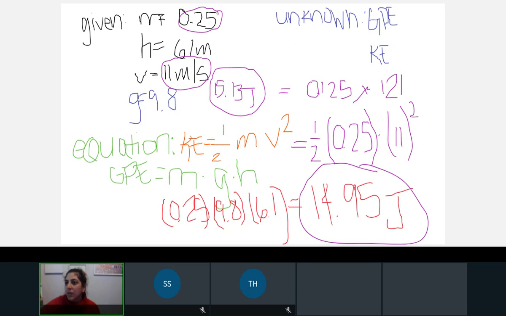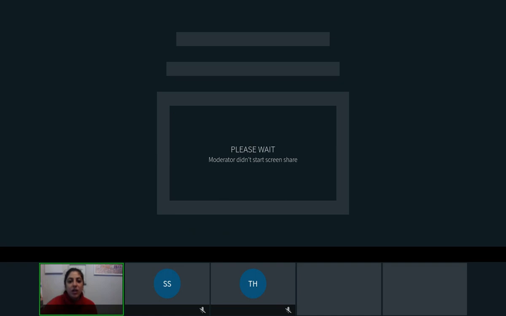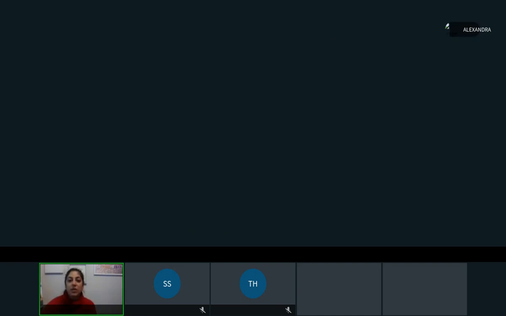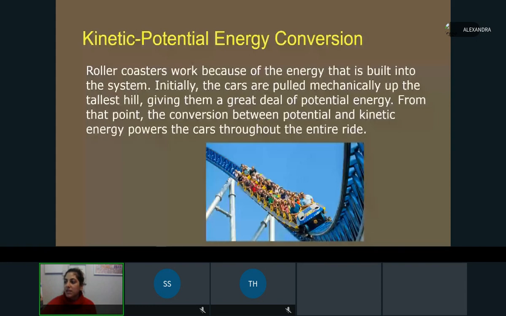I am going to challenge you. I'm just looking at the time. And I'm going to challenge you to go on to page 138 in your book. I want you to try some of those problems. So we're going to be getting to conservation of energy in small group. In small group, we're going to go over that lab that we started to go over yesterday. And then we're also going to be practicing all the different equations.